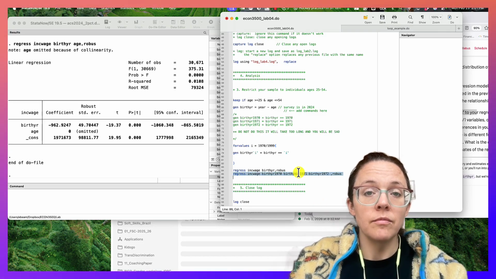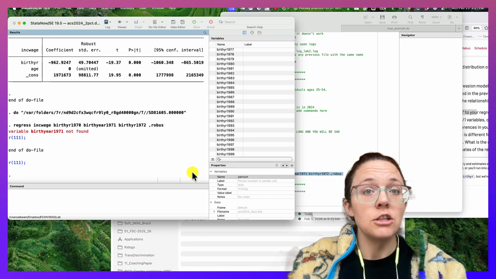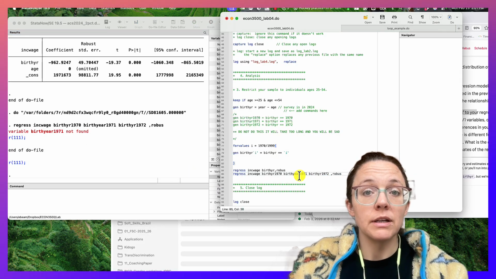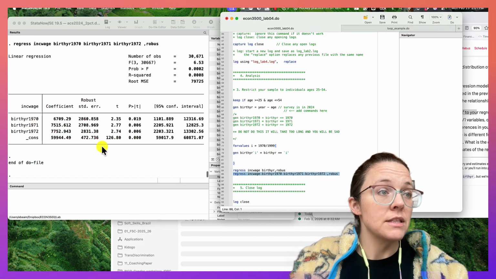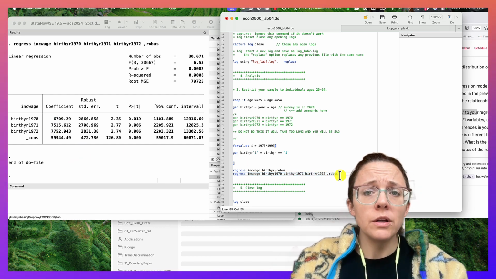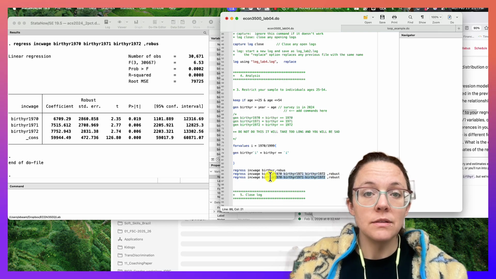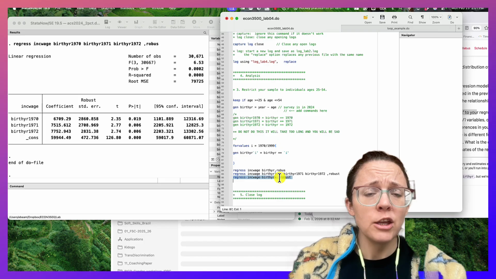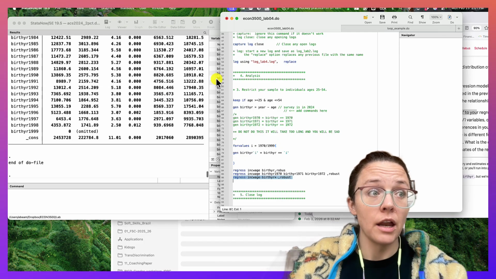It gets the job done. Except you have to keep doing it, and you also have to make sure that you've spelled things correctly. And so the propensity for typos gets kind of more and more annoying. What you can also do is you can use an asterisk to indicate anything that starts with birth year. Now you want to make sure if you do this, you don't have anything that you're not expecting.